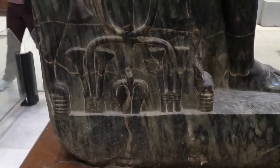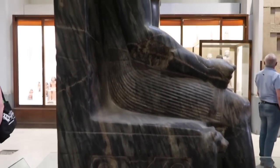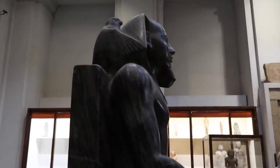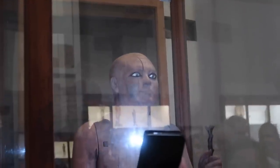Made from diorite. Look at the beauty. You know diorite? It's a very hard stone. Harder than granite. What cuts diorite is diorite or diamond. Can you imagine? To cut this stone, either diamond or diorite. The eyes were inlaid. The white of the eye is opaque alabaster. The cornea is rock crystal kept in a copper socket. So lively, as if they're real. They are inlaid stone. Look at the beauty, look.